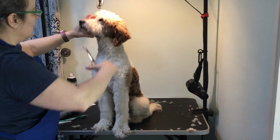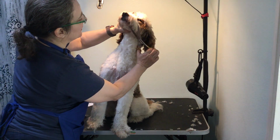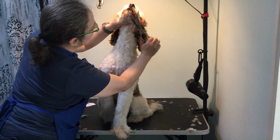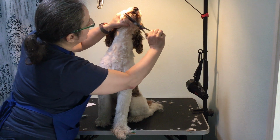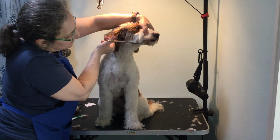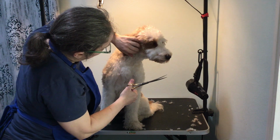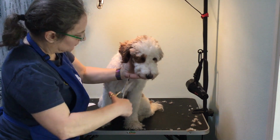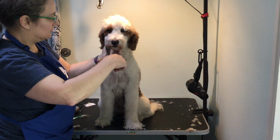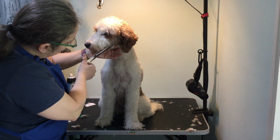And what I really like to do, because I'm a lazy groomer, is I will hold her head up like this, if she'll let me. And I'll just kind of trim from the underside, because I can see if it's a little bit more even that way, and I can get both sides a little bit more even trimming from the underside. And remember, if you make a mistake, it will grow back. The hair will grow back.